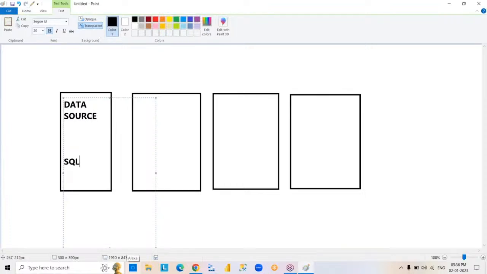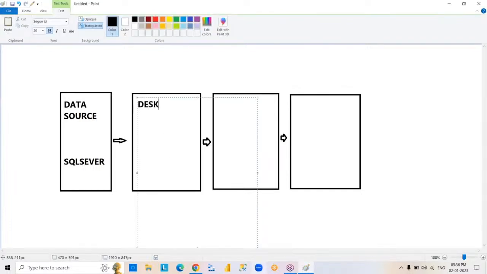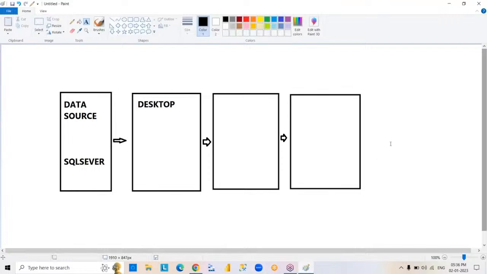For example, SQL Server database. From the SQL Server data source, we are going to copy data into the Power BI Desktop environment. What is the tool name? Power BI Desktop.